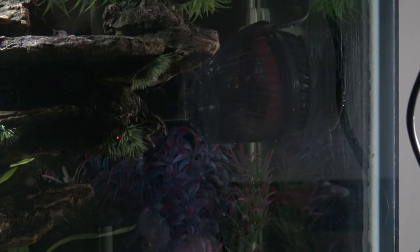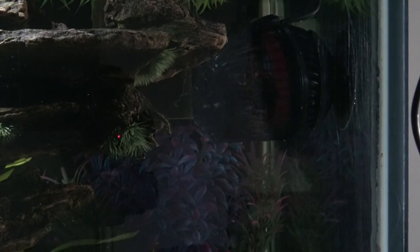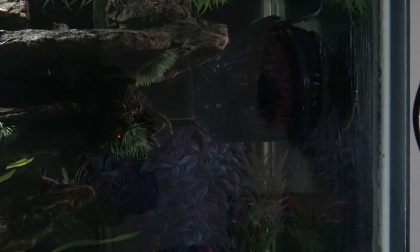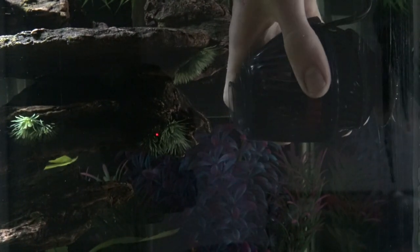I couldn't wait, I wanted to try it out so I put it in the 125 gallon freshwater tank. I have the widest attachment on the front that forces the flow up and down. Look at it in the tank — it's so streamlined and takes up like zero space. Let's turn this baby on and see what we can do. Yeah, look at that — it's pushing that poor angelfish out of the way!